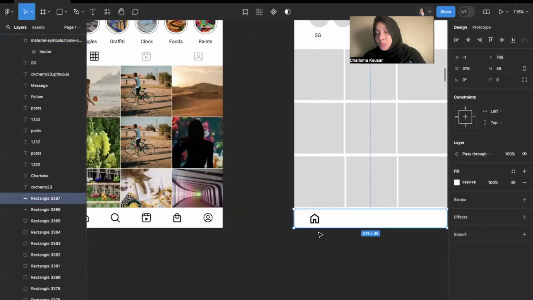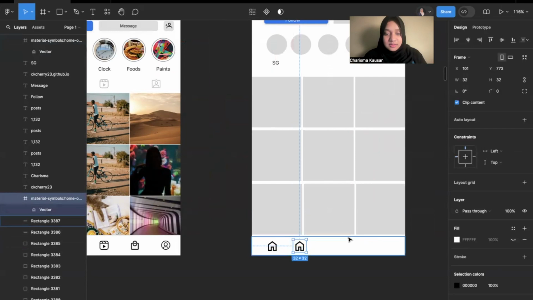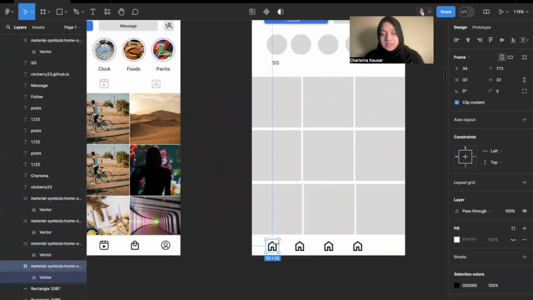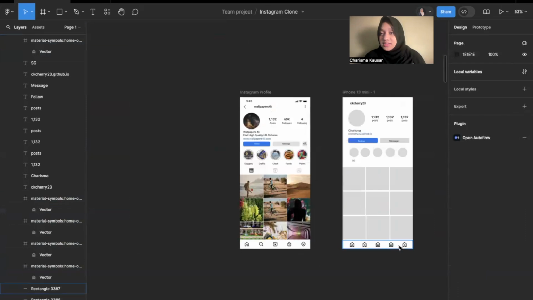So that's what we have here. This is the home icon for the home tab on our tab bar. And if you want more, you can import whichever icons you want, but I'm going to be using this for our design. So when you're pasting again, just click outside and then paste. And you have the tab bar.